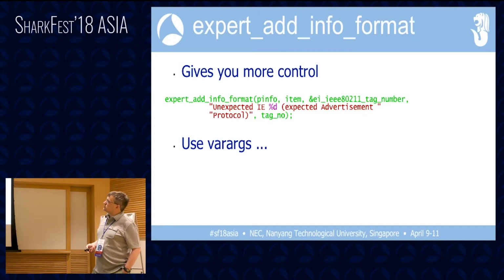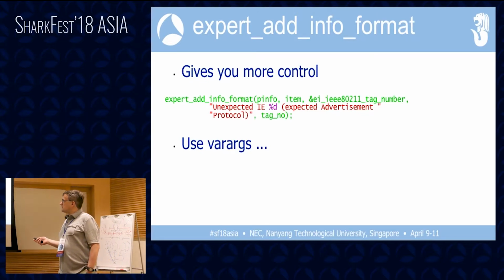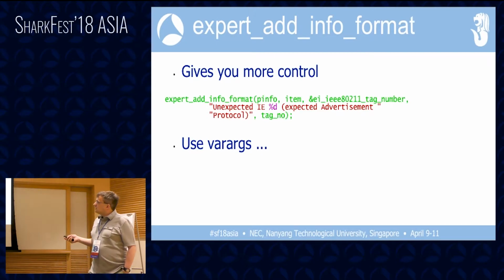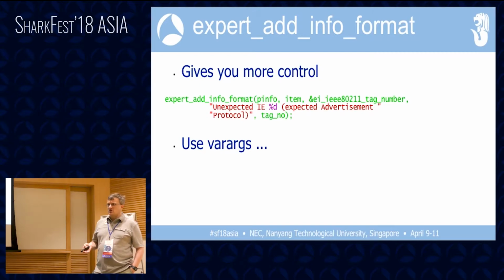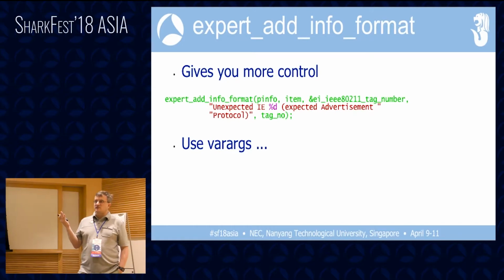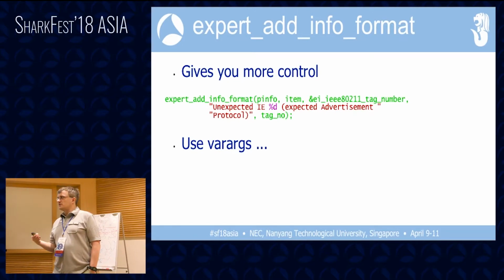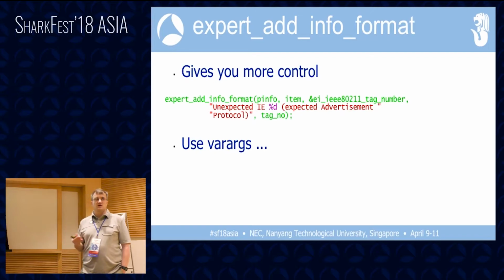And to be really nice to users, you can even use variable arguments. So for instance, you have here an unexpected IE, and you can tell the user the tag number and say, okay, I didn't expect this, but this is the tag I got. It depends strongly on the protocol you're using. For instance, with my protocols, I usually write that the different lengths for the CSEs do not match, or I have 2 frames that get transported and tell them the CSE for the second frame didn't match the one from the first frame.